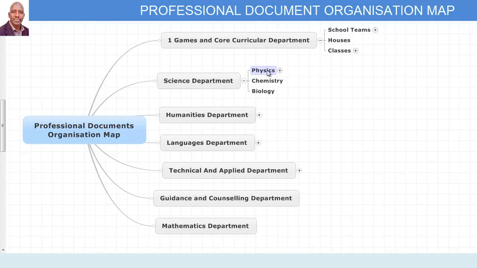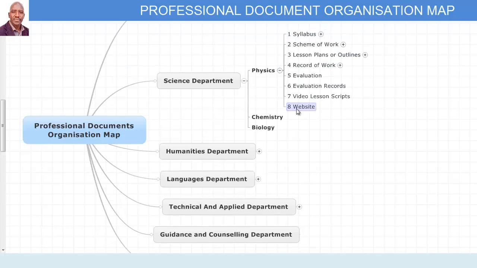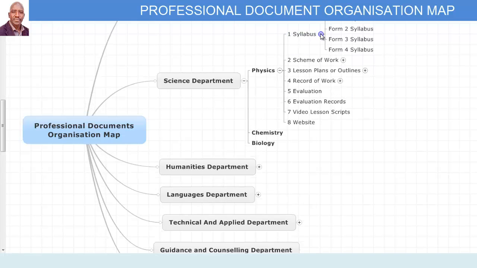Now, this small folder here, we are now going to have several folders, 8 of them, and each one of them named accordingly. And then in this small folder here called syllabus, we will have 4 more folders nested inside it, named accordingly.